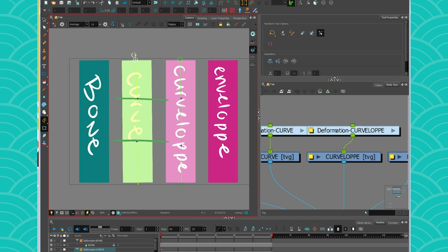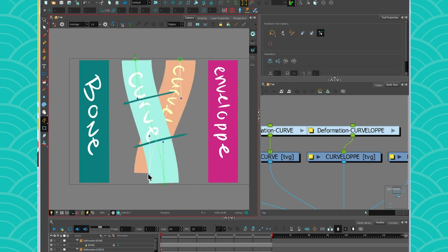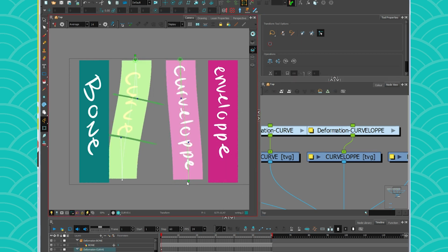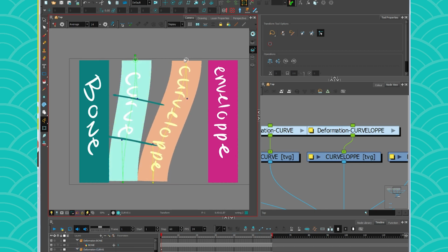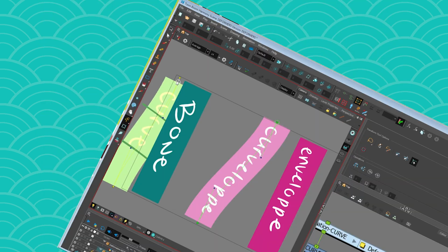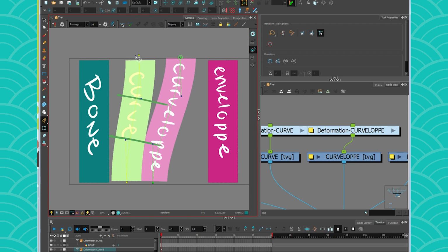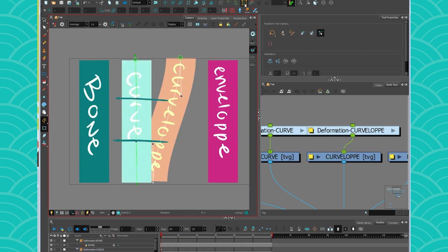So the curve is traced with a curve deformer with a little foot there, and the curvelope is a curve made with an envelope. So you trace a curve, but you use the envelope deformer, okay? The advantage of using the curvelope over the curve is that if you move your deformer here and you want to adjust this side a little bit, you'll be able to do so with the curvelope. But with the curve, you need to constantly counter animate what you've done. So the curve is useful for antennas and stuff that has a very strategic pivot point, but generally we're going to use the curvelope for anything else.